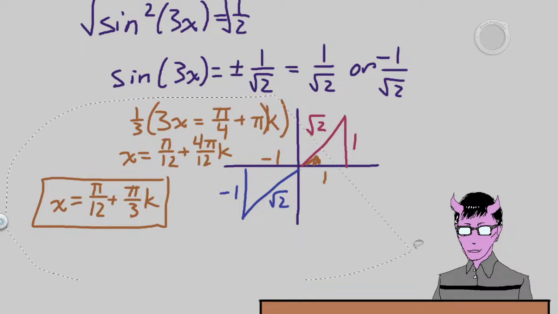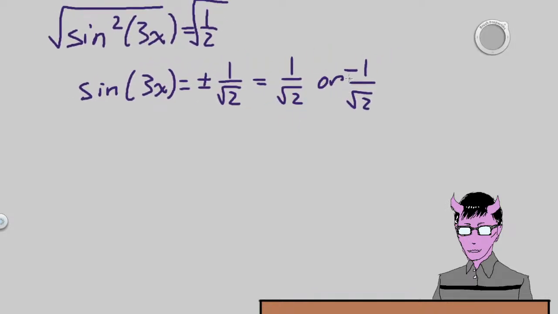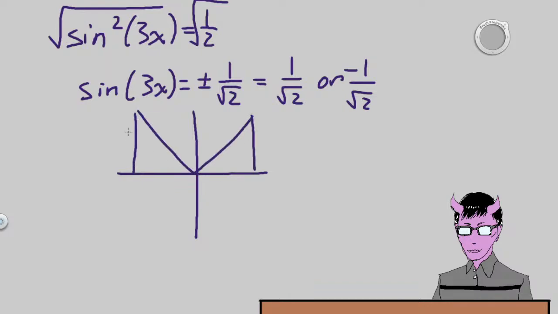So let me go back just a little bit. The answer right here for the orange or the gold is not incorrect. It's just half of the answer. So let me go over that again. I'm really out of it today. Okay. So just to reiterate, this is going to be sine for the positive scenario and then sine for the negative scenario. The positive scenario first is when we have two positive opposites. So it could be this one in quadrant 1 or it could be that one in quadrant 2.